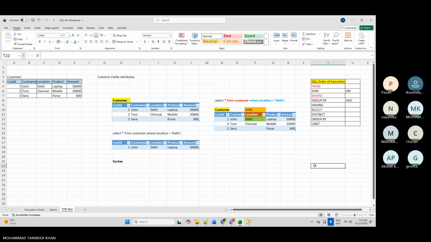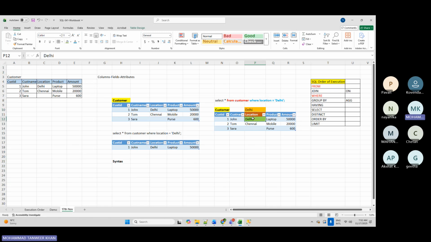But don't think you are searching for Delhi, you found it here, so your SQL engine will stop here. No. Even if you have 10 million rows in this customer table, your engine will search all the 10 million rows for the value Delhi. It's not like you found it here and the engine will stop here.